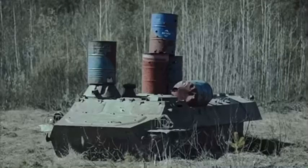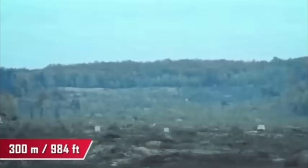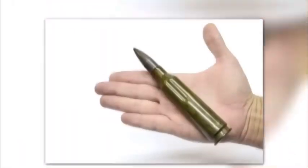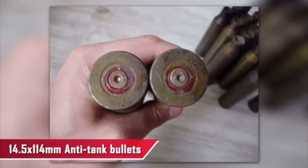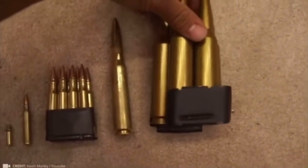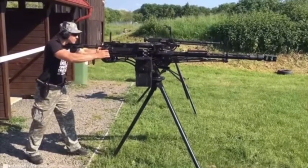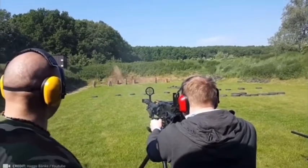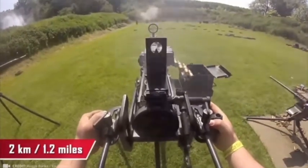The Soviet KPV is a powerful blend of a machine gun and an anti-tank rifle. This beast can penetrate armor up to 35 millimeters thick from a distance of 300 meters. Just take a look at the ammunition it uses — massive 14.5×114 millimeter anti-tank rounds that make the .50 BMG seem like its smaller sibling in comparison. It's practically overkill for home defense. These cartridges were originally used in Soviet anti-tank guns during World War II. The KPV can hit targets up to 2 kilometers away and is capable of engaging aerial targets at altitudes of 1.5 kilometers.